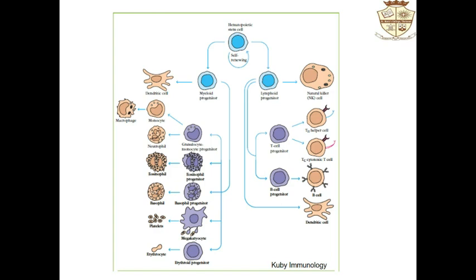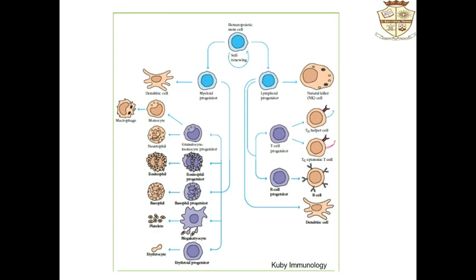During hematopoiesis, a hematopoietic stem cell differentiates along one of two pathways, either giving rise to a myeloid progenitor cell or a lymphoid progenitor cell. While the myeloid progenitor cell generates progenitors of red blood cells or erythrocytes, various white blood cells such as neutrophils, eosinophils, basophils, monocytes, mast cells, dendritic cells, etc., and platelets. A myeloid progenitor cell directly gives rise to a dendritic cell.